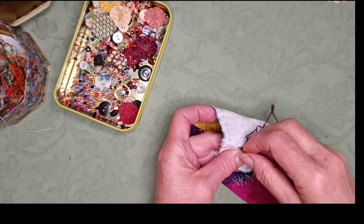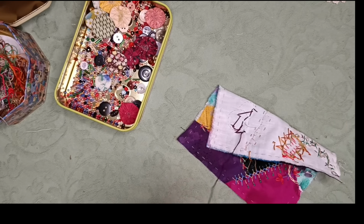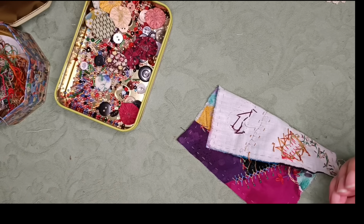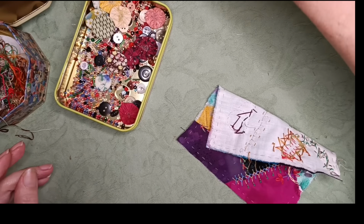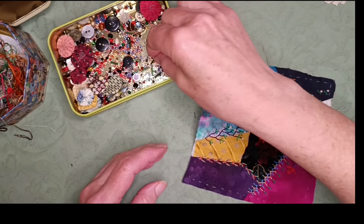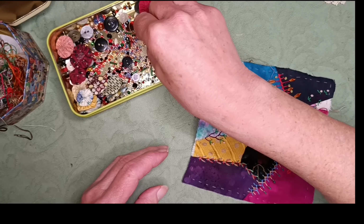Get another thread. Whoops. And now I'm going to do some small beads. I'm going to get a smaller needle because the eye of that needle was too big. So you're just working away, seeing what you've got in terms.